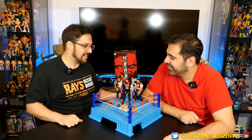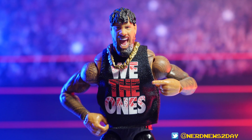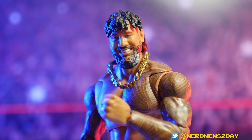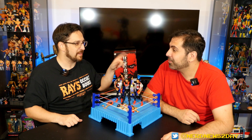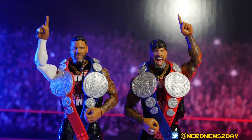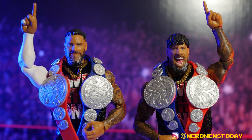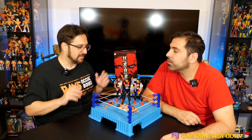As far as our Usos go — I'm feeling pretty Uso-y about these. Everything top to bottom, head to toe, is 100% what I'm looking for. If you're looking for Usos figures, these are the ones. The facial detail is amazing, paint jobs are clean, and the tattoos — which we barely touched on — are also equally amazing with perfect application.